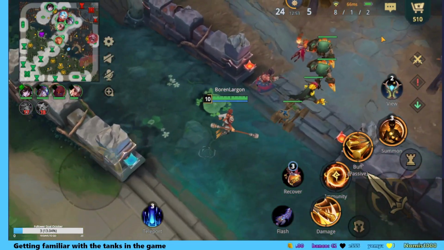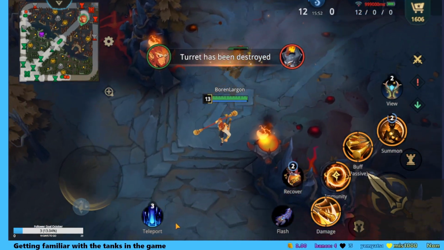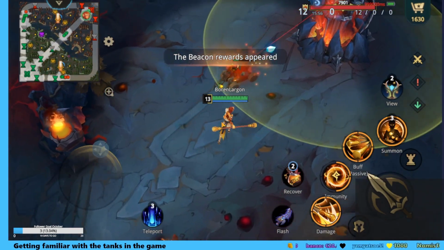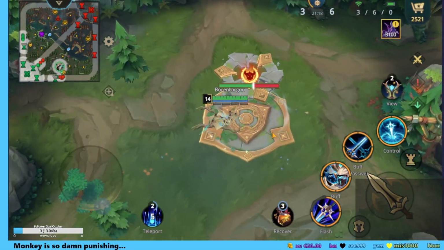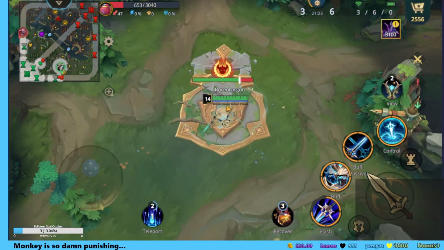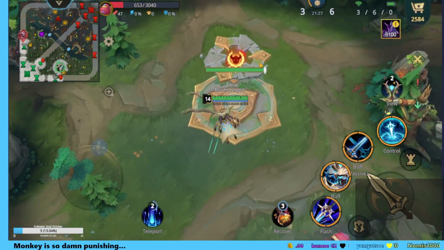There are two ways to call in super minions on your side. One is to destroy the tier 3 turret on one lane. From that point on, the spawning minions will be super minions. The second way to spawn in super minions is to capture a beacon with a super minion logo. After that capture, the next minion wave will contain an additional super minion.